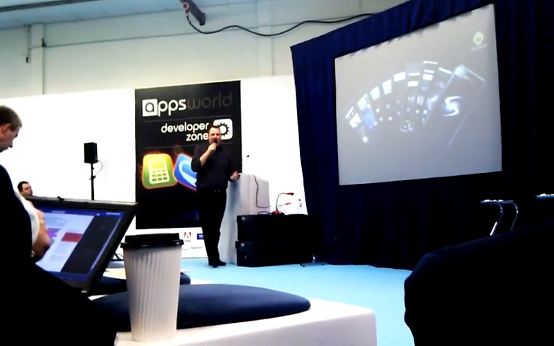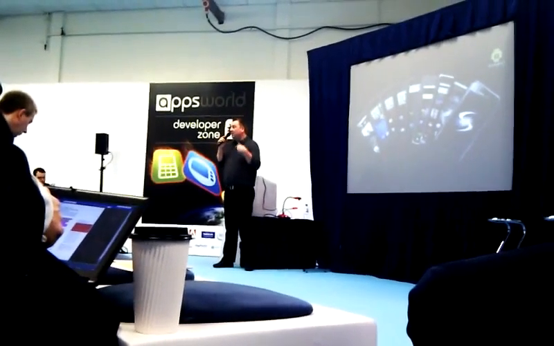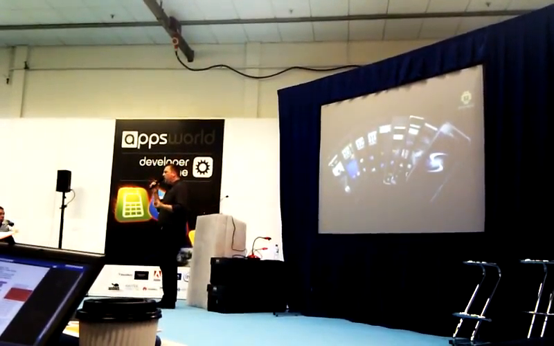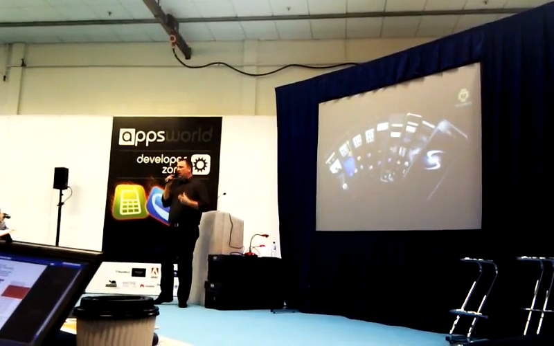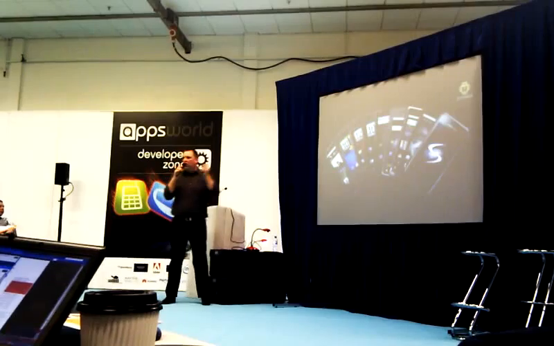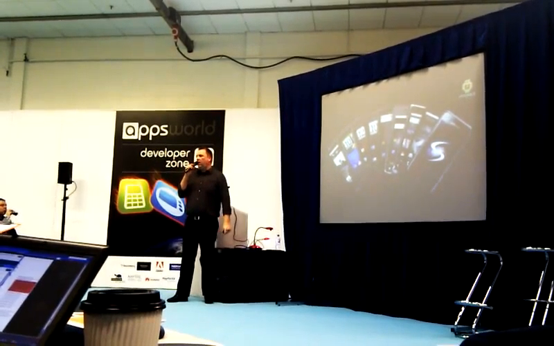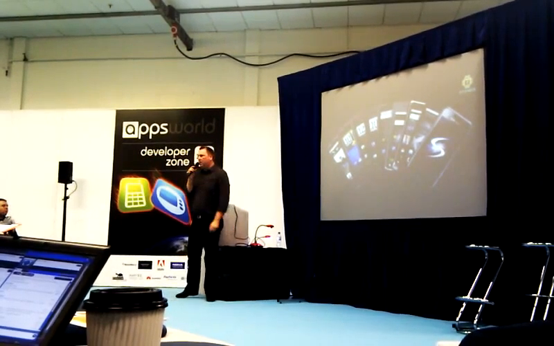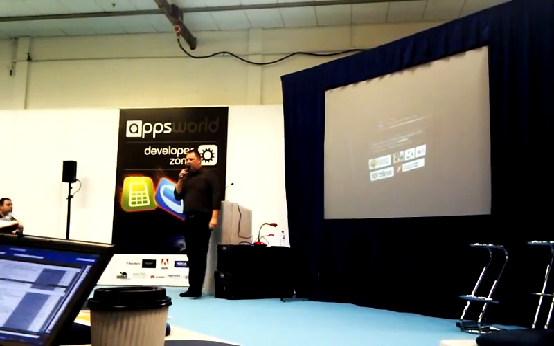Now, the cool thing is that we've been talking about this for so long, and it actually is finally real. So here are a couple of phones that you can buy in the market today that have Flash Player 10.1 pre-installed. So when you get it out of the box, you go online, you go to the BBC website, for instance, and watch the iPlayer. You can do that right on one of these devices. And there are a bunch more as well. I'll show you some examples later on.